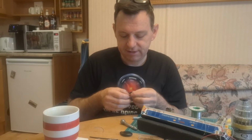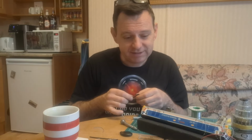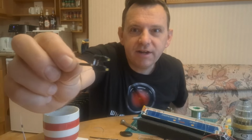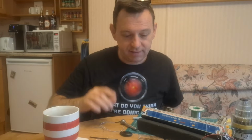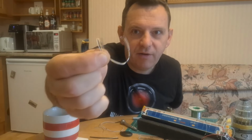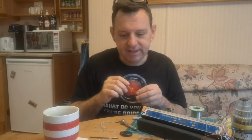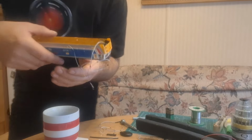With that, I found a kit online for a Class 50 that I just happened to have in stock. I can't tell you where I got it from because I honestly can't remember. If you Google Lima Class 50 lighting kit, you'll probably find it. But it's got some very nicely wired up LEDs for the top with a resistor built in. That's important. And a little lighting board here for the lower lights with red on the sides and white in the middle. Here's one end I've done earlier in traditional Blue Peter fashion.